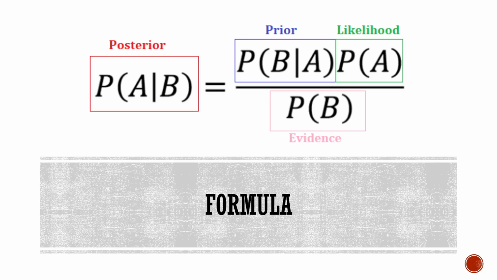So moving ahead, this is the formula. The posterior event which we are trying to predict is based on the prior knowledge we already have, multiplied by the hypothesis we gave to the scenario. So basically, the likelihood of that hypothesis, and we then normalize it based on the evidence we already have. This is the main formula of the Bayes theorem, and we use it to determine what will happen in the future.